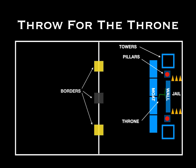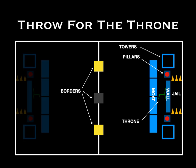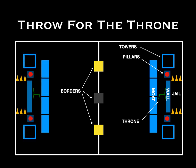In the middle of the gym, so dividing the lands, so the teams, you'll have a border, and you just put some mats or some sort of obstacles or barriers they can hide behind. And of course, the same thing on the opposite end. So a little bit of setup.